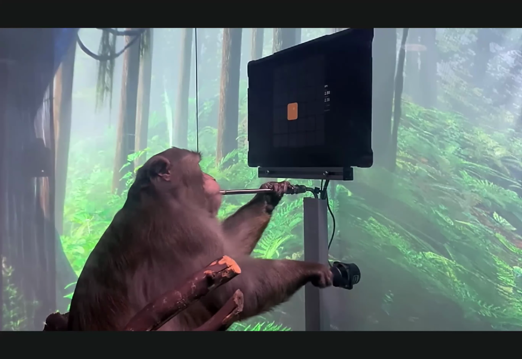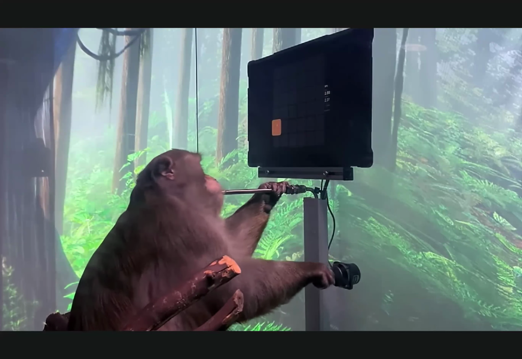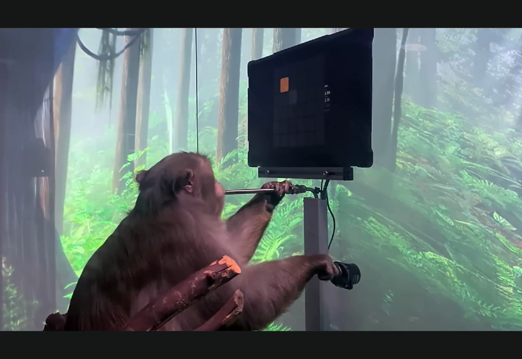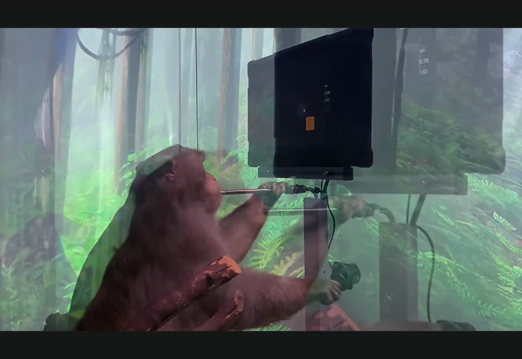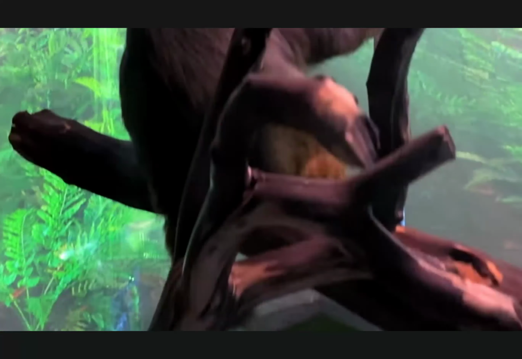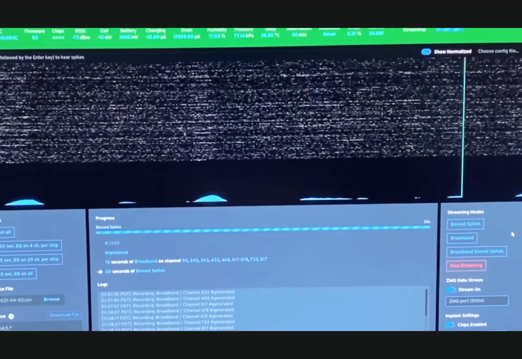First, we calibrate the decoder by recording neural activity as Pager uses the joystick to move a cursor to targets presented on the screen. As he's playing this game, we are wirelessly streaming, in real time, the firing rates from thousands of neurons to a computer. Using these data, we calibrate the decoder by mathematically modeling the relationship between patterns of neural activity and the different joystick movements they produce.